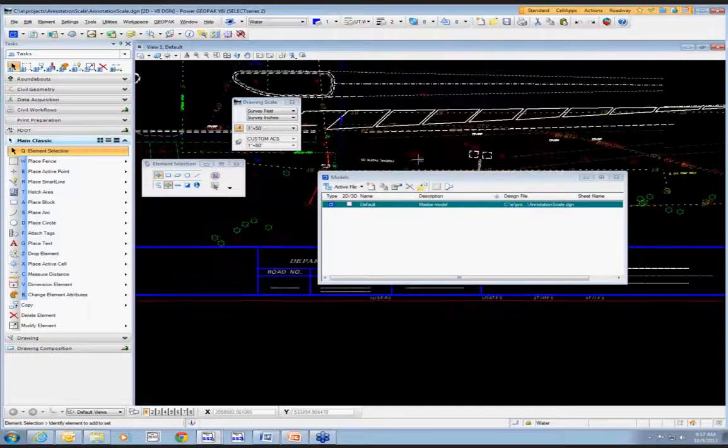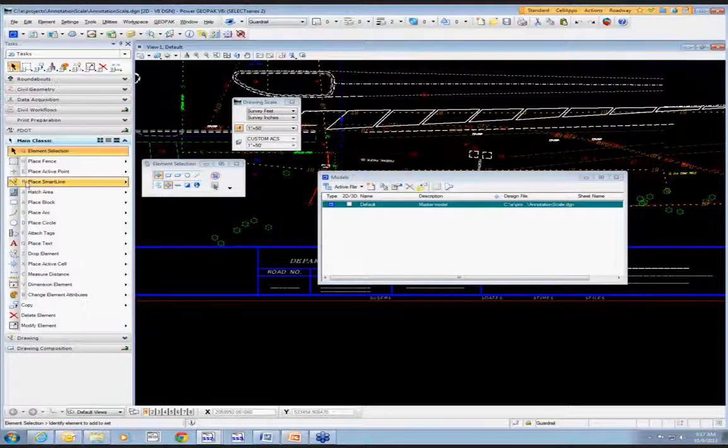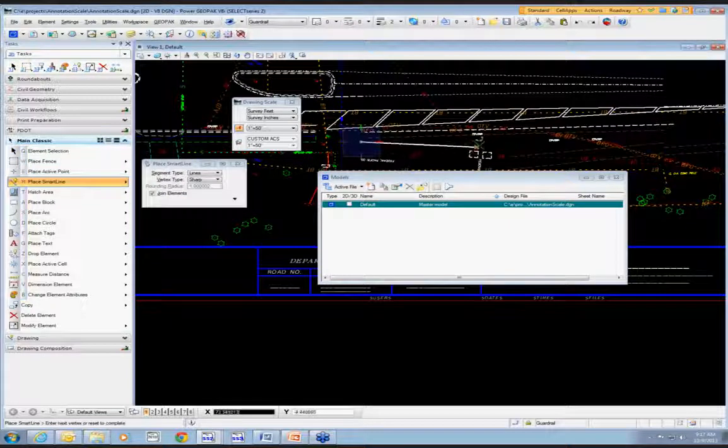Some lines, like I said, guardrail, I just got here and placed guardrail. They remain static.